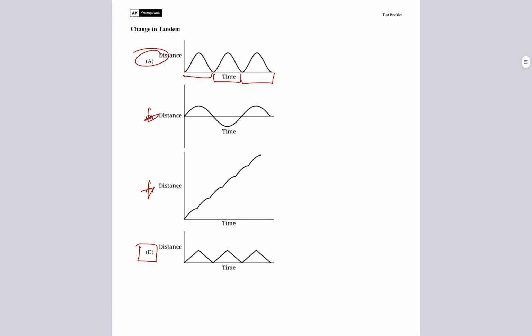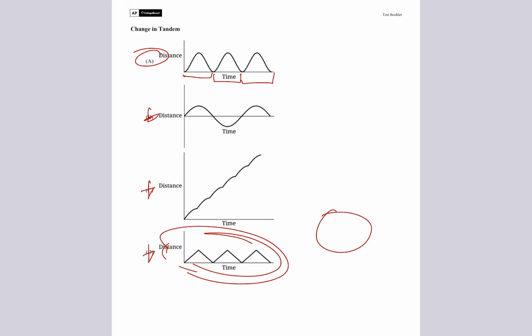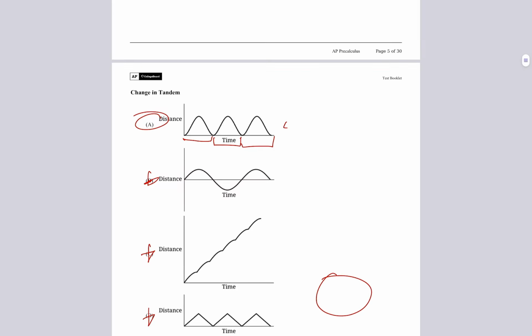Well, a good answer choice would be option D. So let's say you went with option D, and that would be the second best answer choice, I would say. And why isn't it D? Because we're dealing with a circular track. The speed of the car is not constant along the circular track. It's going to have to speed up at some point and then slow down at another point. And that does affect the graph. So that's why it's not a constant graph, constant rate. So it's option A, and that's it.